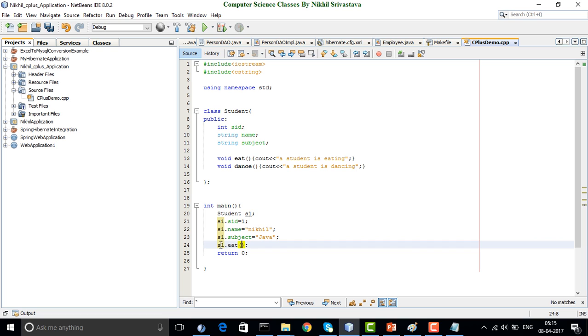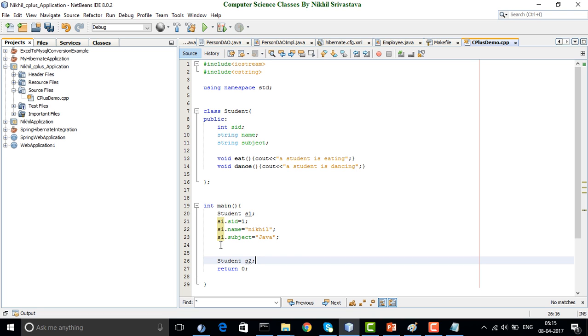But what I'm going to do over here is create another object. Suppose this class has another object S2. How can this class have another object? Yes, this class can have many objects. But what does this mean in real terms? Suppose you have a class and in that class you have 30 students. That means you will create 30 student objects. Is it clear? You will make 30 student objects. But does that mean you will make 30 student classes? No, you will not make 30 student classes. You will only make one class, and of that one class there will be 30 objects.